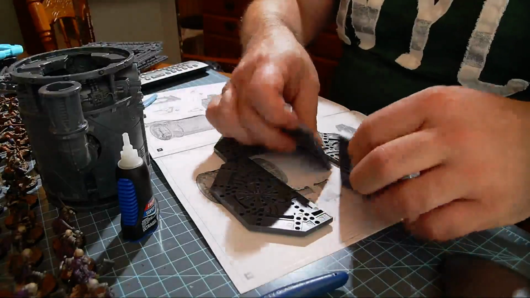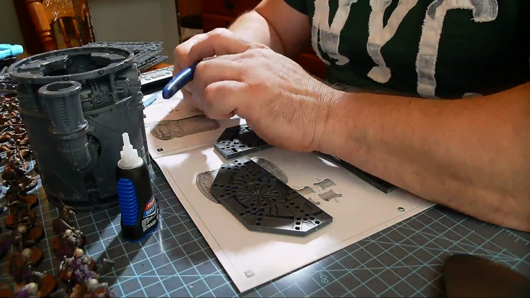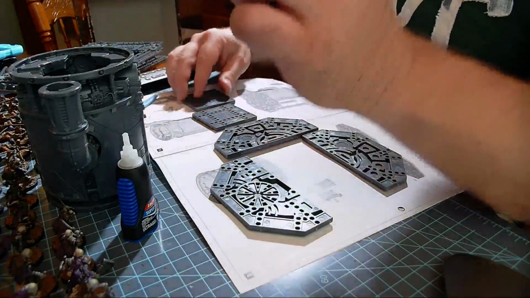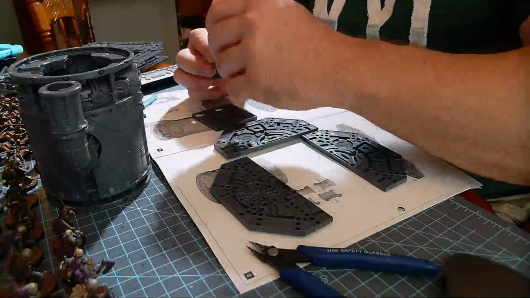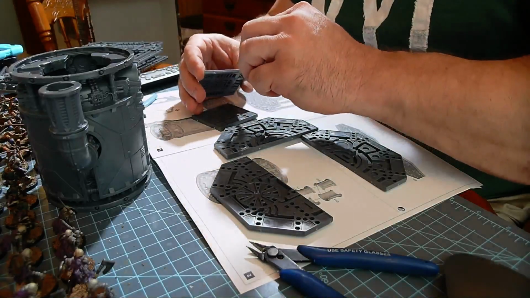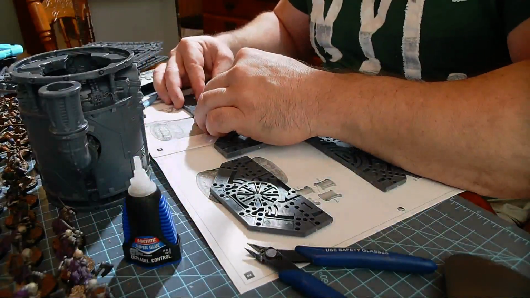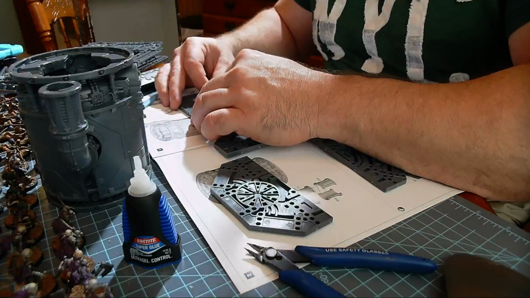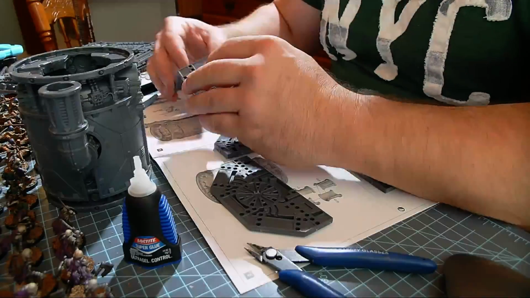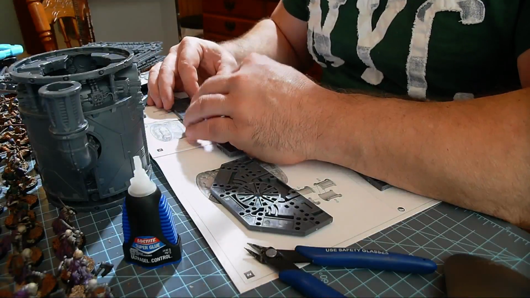Well, the first thing you do is glue these two together. So we're just gonna clean that off a little bit. Okay. And we'll do this. And yeah, we're almost at the end of this glue bottle. Okay, I want to make sure that I'm not getting any glue anywhere else. So there we go.